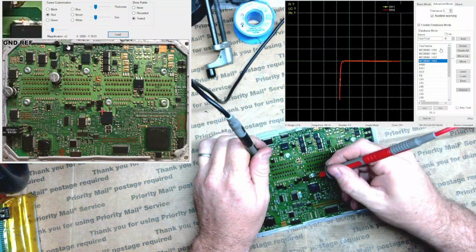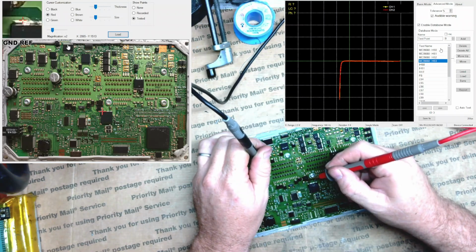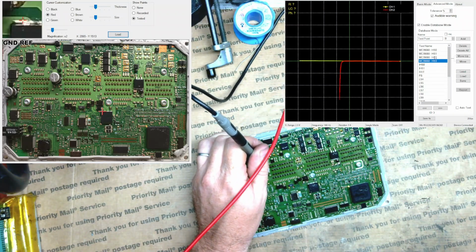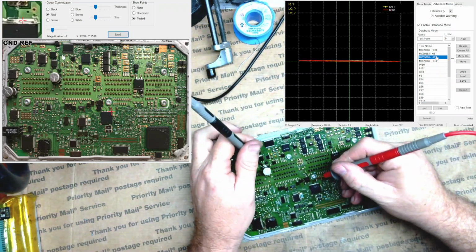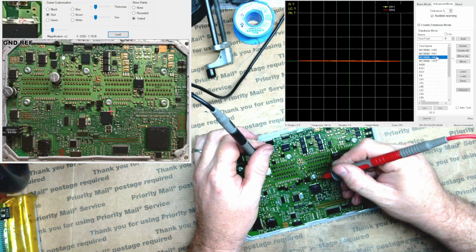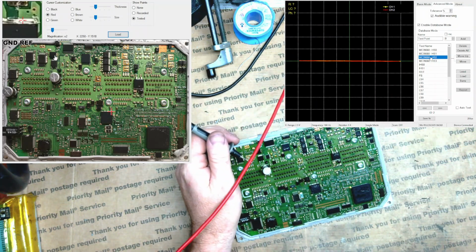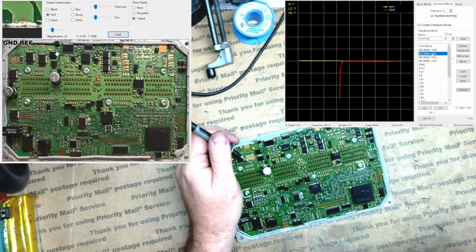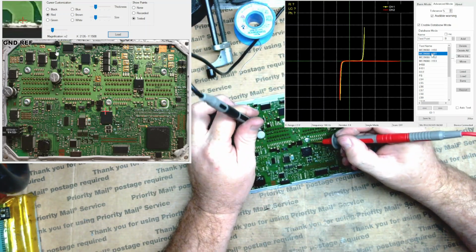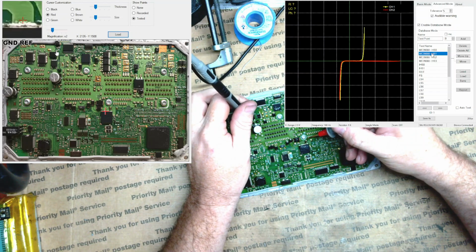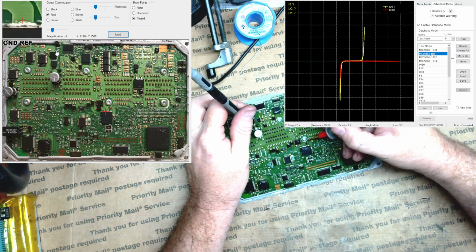Okay, and if you look, that matches up. And then if we go to this one, it is not in use, so this one is actually open. If you probe it, you'll see that it's open and matches. And then we're going to go here to this one, and you'll see it is completely different. Same thing that we saw on the old scope.